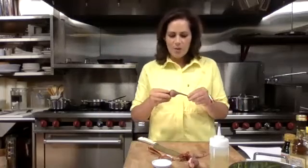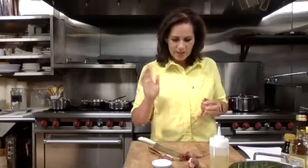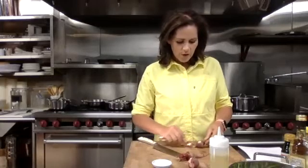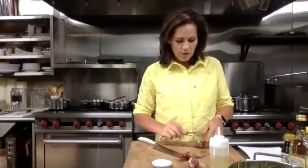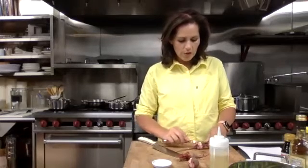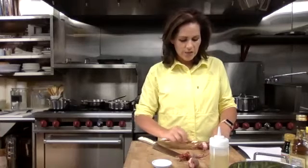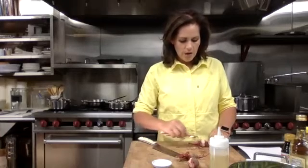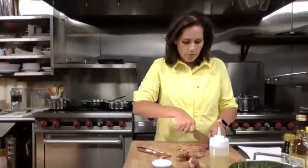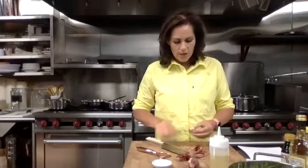And I want to show you what happened when I picked this light red color beet, what happens on the inside. So let's go ahead, if you're following along, and rinse and peel. If your beets are very small, it won't need very much peeling, but we're going to give a little peel to remove that outer tough skin. And chop off that root end and the leafy green end.